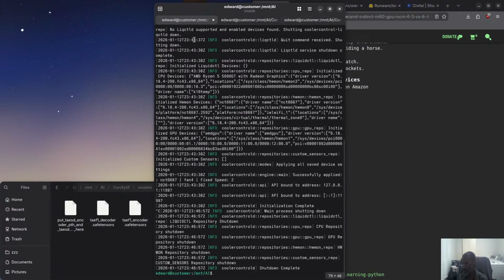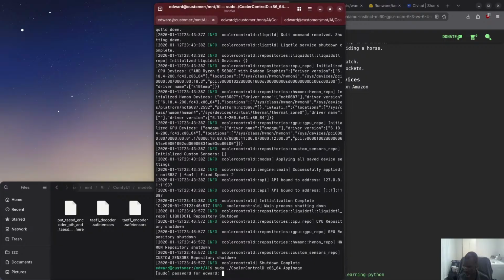So as usual, as you guys know, this GPU doesn't have a cooling apparatus, so I have to use a fan shroud and a 40mm fan, so I need to start that up. So I'll do that right now. I have to become a root user. So that cooler control, there we go.